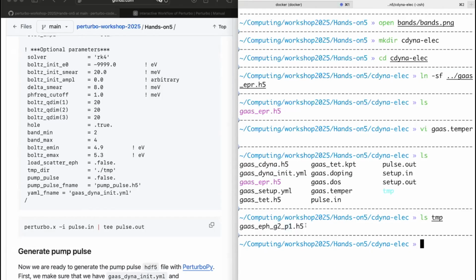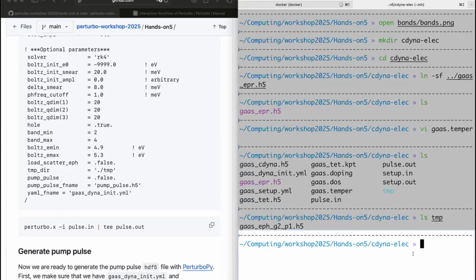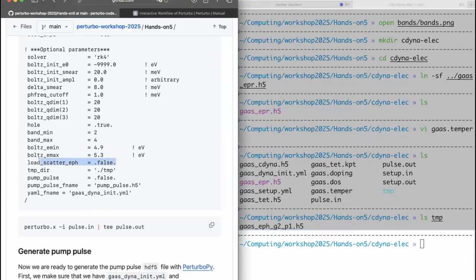If you use multiple MPI tasks, then the number of files will correspond to the number of MPI tasks. This is because we break down all the scattering channels into different MPI processes so that you can run them in parallel. If you want to reuse these, you need to set load scatter EPH to be true.